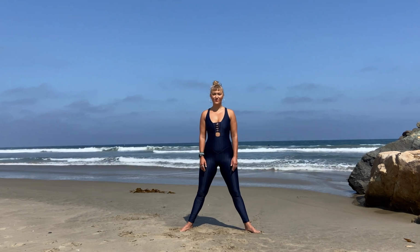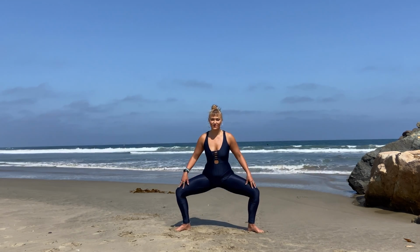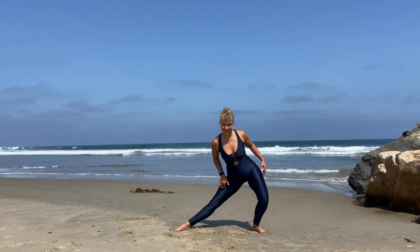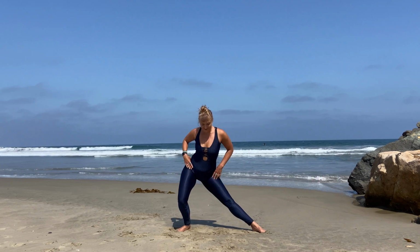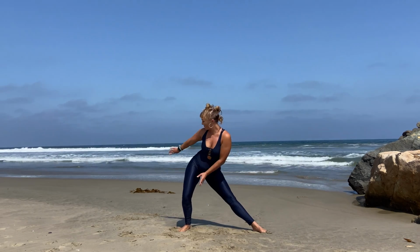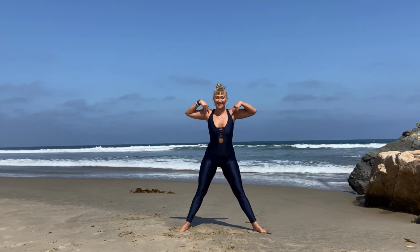Perfect. For the slide, we will stay at the bottom of the plié squat and shift our hips to the right, straightening out the left leg, and then switch to the other side, staying low. You can add the arms in if you like. Don't worry about which side you're on. Then we will bring our arms up the body with a little shimmy of the hips.